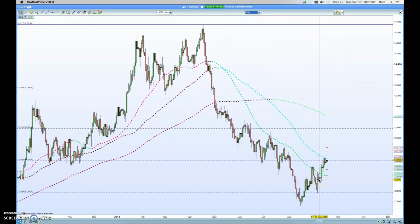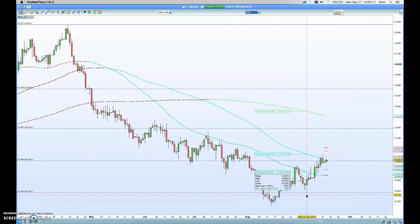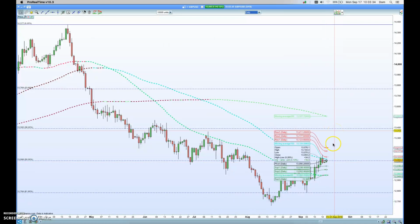which was kind of like signalling a potential move up. That's a bullish candle, which is engulfing the previous day, and then we see it again here, another bullish engulfing candle with a nice move up. We've had very little movement to the downside, but as I say, we're sort of testing support resistance right now, and if we can break above 131, then it's a clear path up to at least 133.